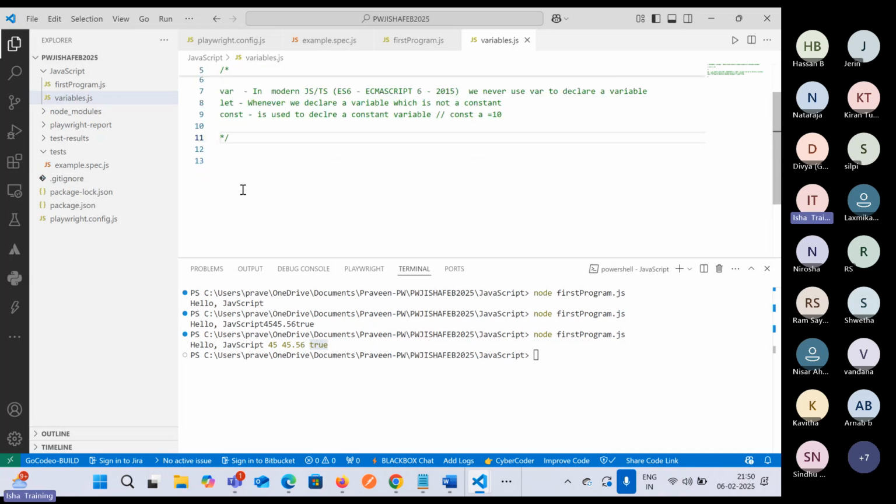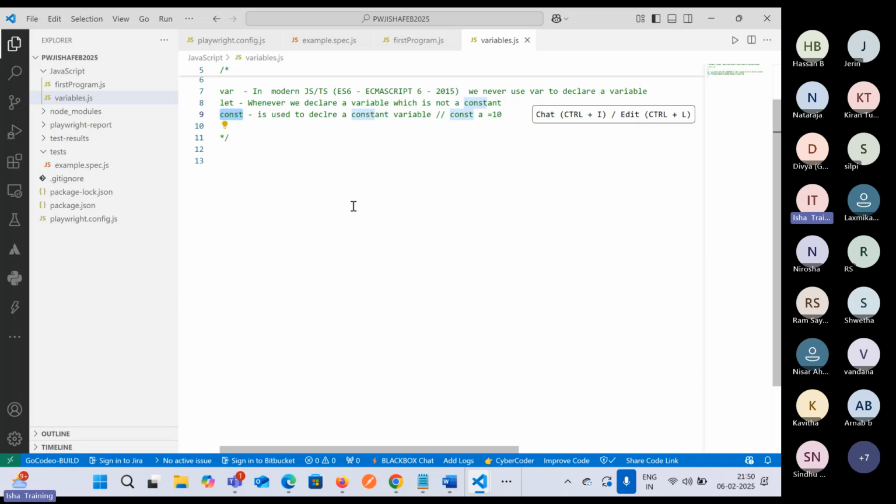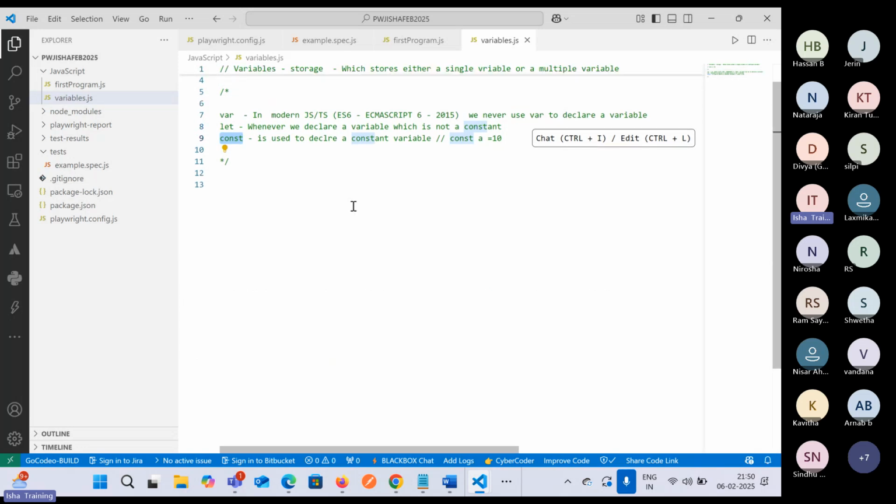Okay. Now, every keyword that we have seen here, which is var, let, and const, has some significance and some properties. So let's go through them one by one. How do we declare a variable using var, let, and const? Let's start with the var keyword. The syntax to declare a variable is the same whether you use var, let, or const. So the syntax to declare a variable is a keyword.